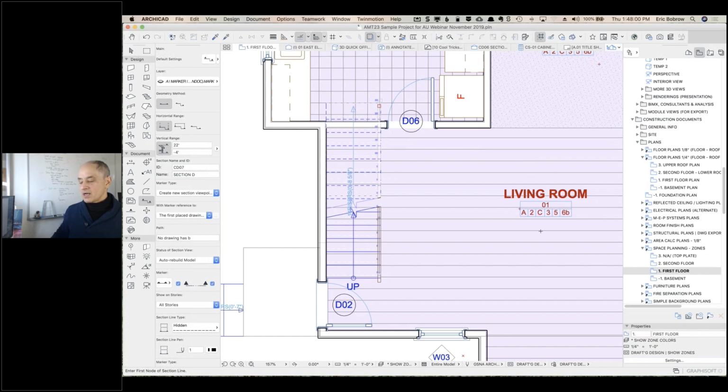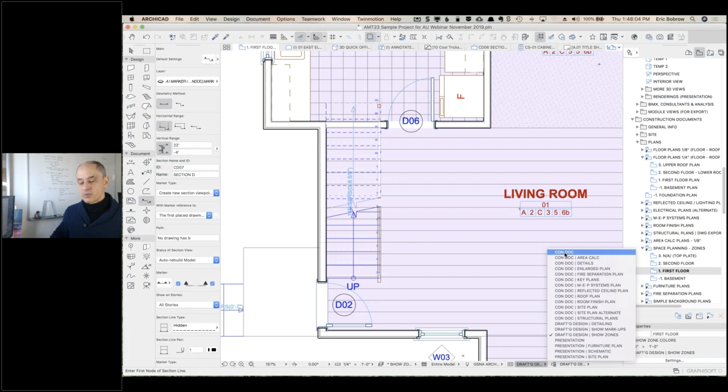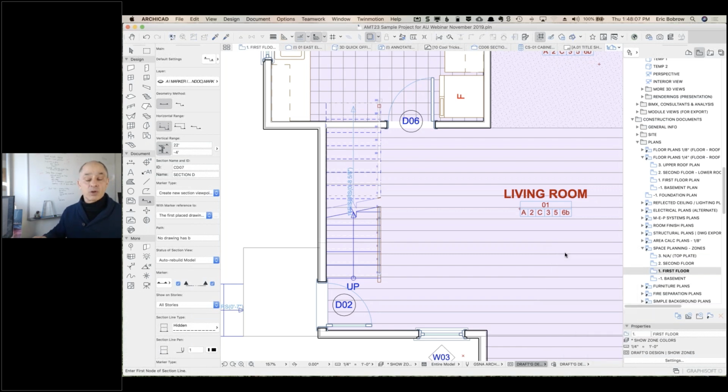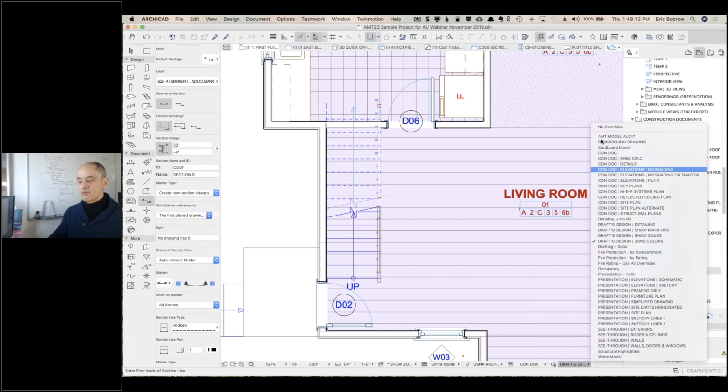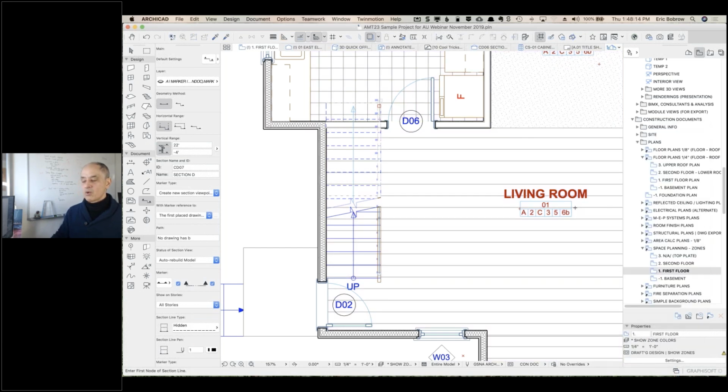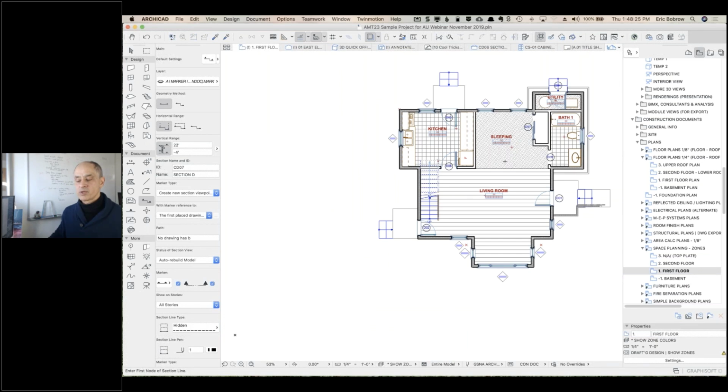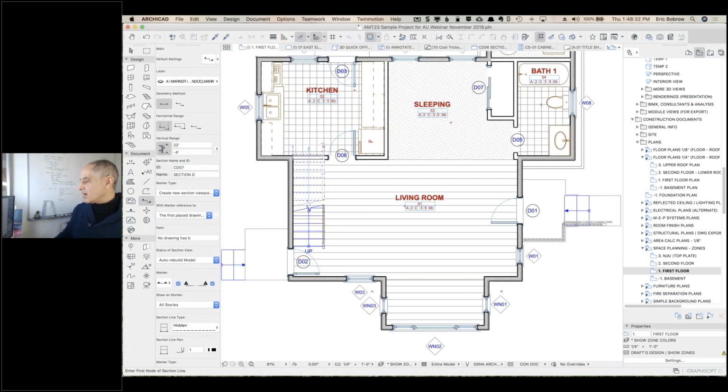Okay, so in any event, you can manually go and switch, for example, to whatever is your most basic model view option that shows all of the details for these things, and then you can switch also to have no overrides. And now we're seeing most everything. This ConDoc one is turning off, I guess, the color of the zones so that you can see certain information about the zone, the floor area, the floor surface, but not the other stuff. So there you have it.